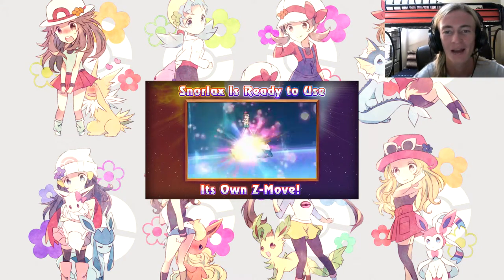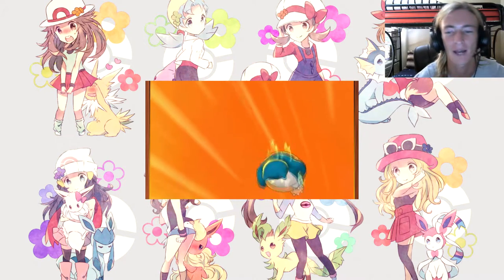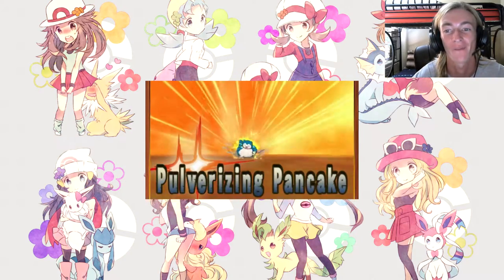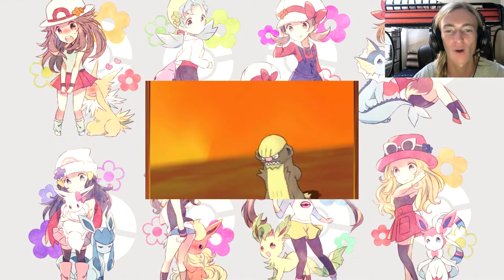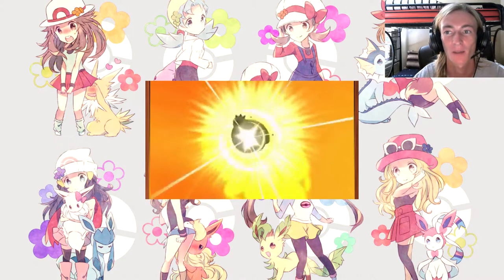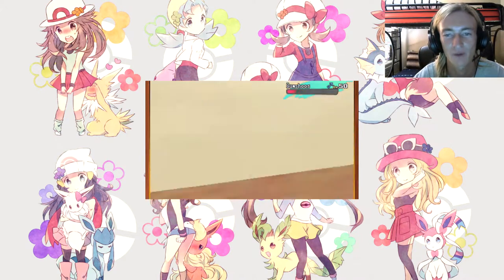Look at this guy. Look at this guy. He's ready. Eyes opening up. So squinting, but they open, son. It is called Pulverizing Pancake. Dude, look at that guy. Freaking run, though. Faster than Usain Bolt over here. Weighing in over 80 million tons. Snorlax got to flatten this dumb cheese to a pancake, bro. That Z move is unbelievable.